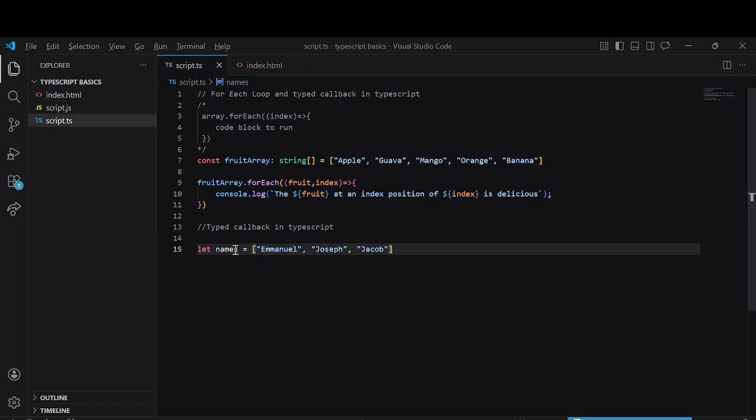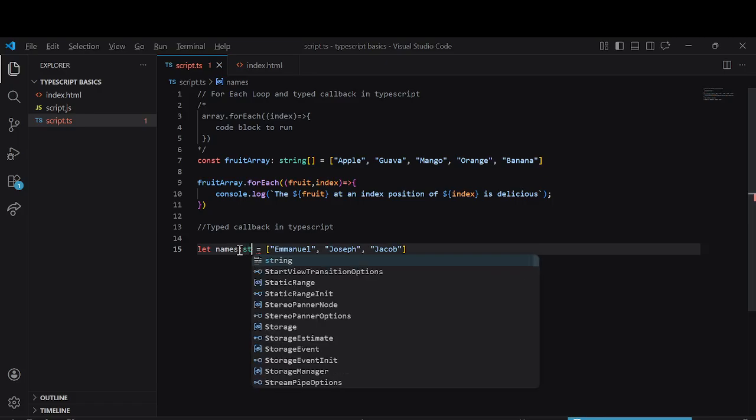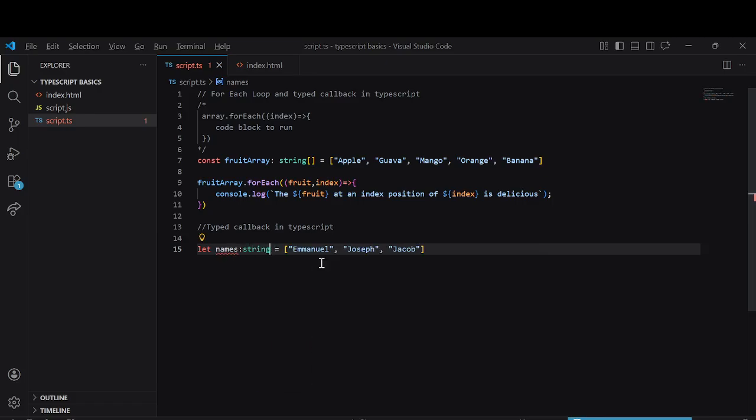Yeah, so we have this here. You can assign this to be a string. We say okay, give it a type, string. You still want to type this, all right?